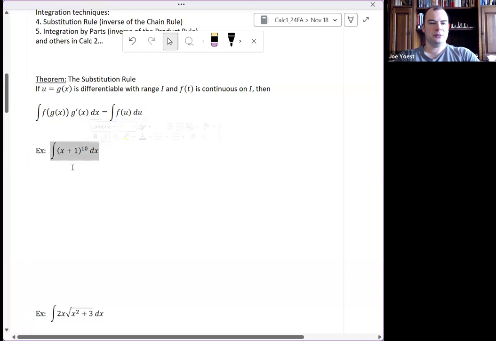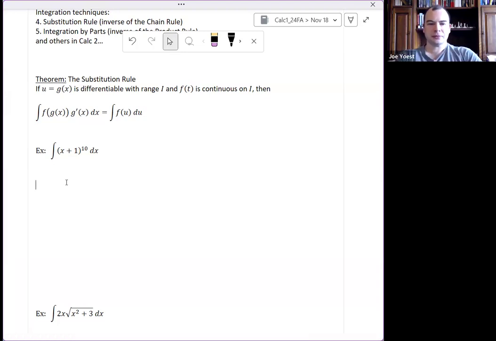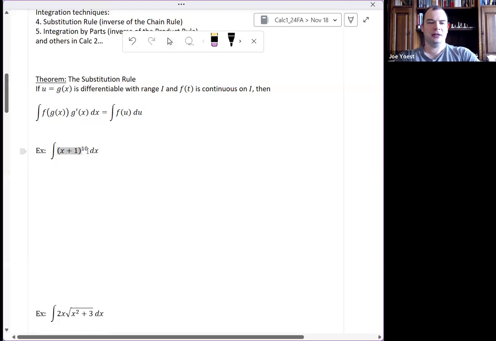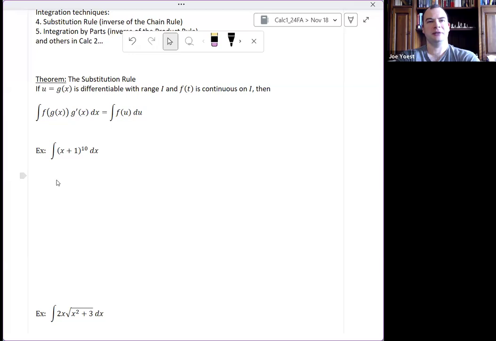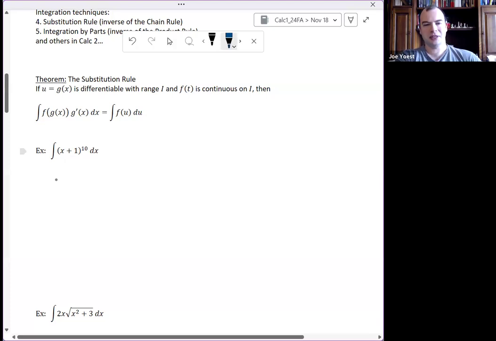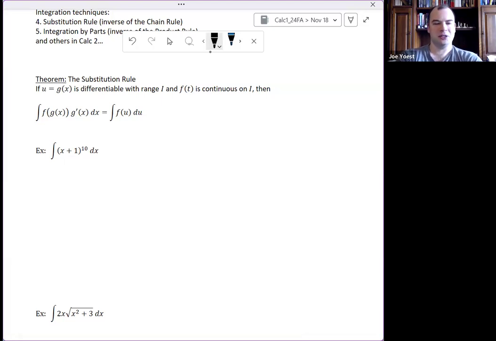Okay, let's look at the integral of x plus 1 to the 10th dx. So here I recognize that this is a 10th degree polynomial. It's nice and continuous everywhere. It's nice and differentiable everywhere. I don't have to really worry about the behavior of this function. But I do have a little bit of an issue, right? I know that it would be really nice if this was just the integral of x to the 10th dx. That would be x to the 11th over 11 plus c. But we have this annoying x plus 1 to the 10th.